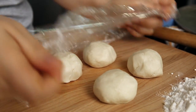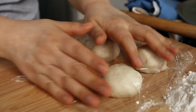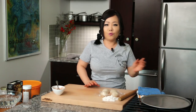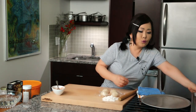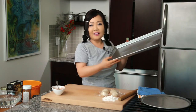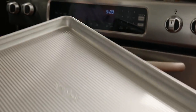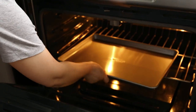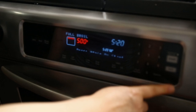Just cover this with my plastic wrap so that it's not going to dry out. I will just make my oven broil first, so make it really, really hot, including this pan. The pan has to be heated, so really, it has to be really hot. Here. And let's broil first.